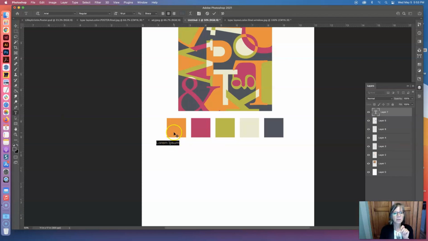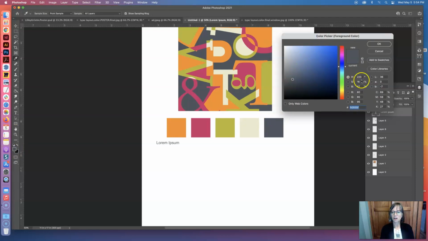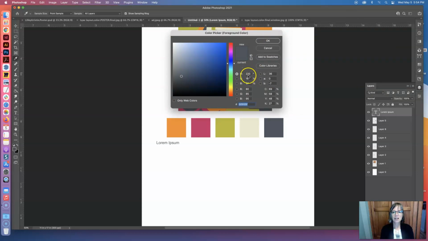So what I'm gonna do is I'm gonna find out what the hex code is for each one of these colors. So the hex code, if I double click, say I have this color here, so if I double click on this color here, it shows me the color picker. And what it's showing me is my HSB value for this color. It's showing me the RGB value. It's showing me the lab value and my CMYK. And it is also giving me the hex number. So I have this number here. I am copying it. Okay, I'll say okay.